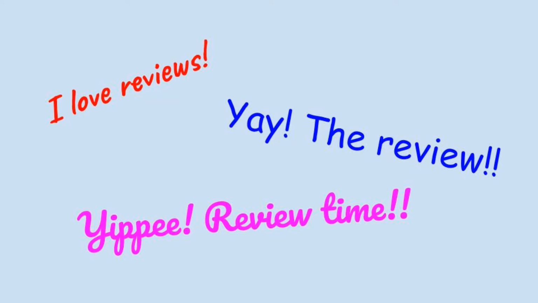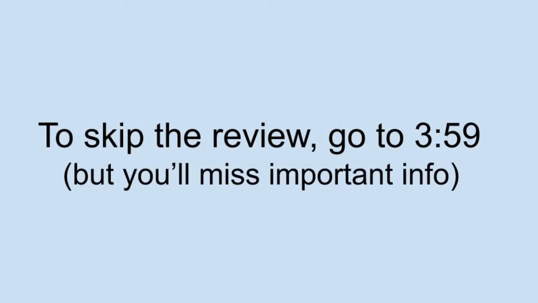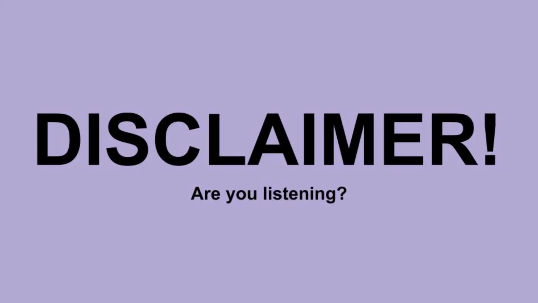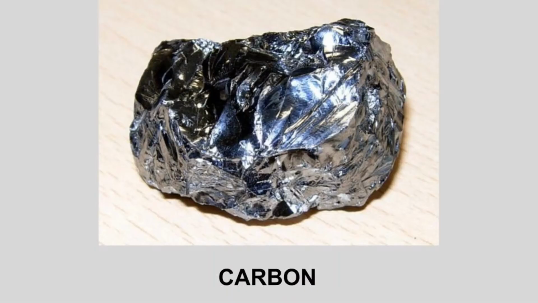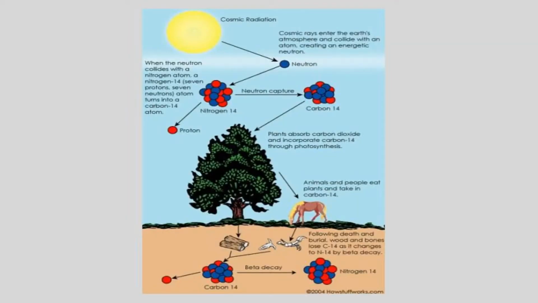Okay, now for that quick review of carbon dating principles. But it's an important review because it contains the math concepts we'll be using to solve the word problems we saw a minute ago. And keep in mind that this video presents only a simplified look at the math and the principles of carbon dating. Carbon-14 and carbon-12 are two isotopes, or versions, of carbon. They're found in all living organisms and in all dead or fossilized ones up to about 60,000 years old.